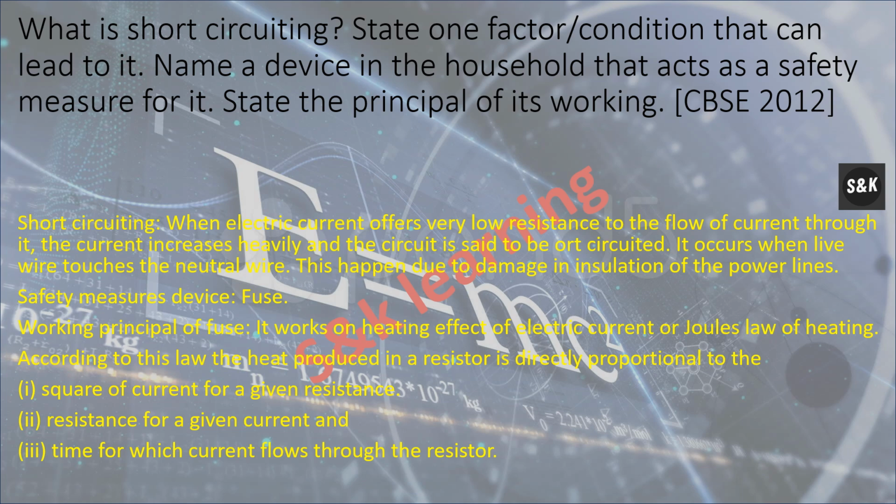The safety measure device is the fuse. Working principle of fuse: it works on the heating effect of electric current, on Joule's law of heating. According to this law, the heat produced in a resistor is directly proportional to the square of the current for a given resistance, and to the time for which current flows through the resistor.